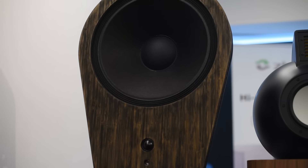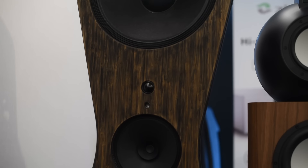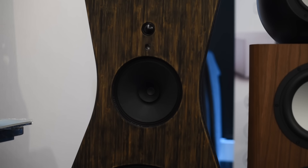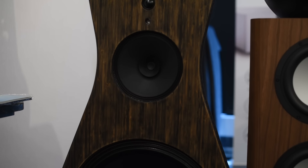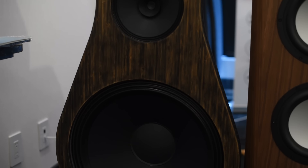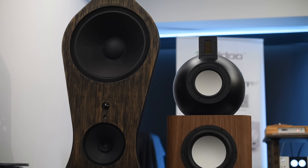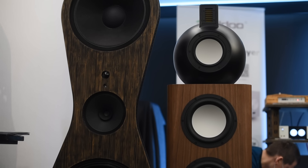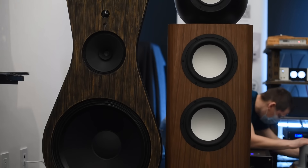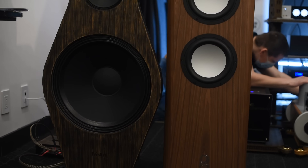I've heard so many people telling me open baffle is the way to go, so I was really excited. I spent over 30 minutes there because the exhibitor was super, super nice to me — he had no idea I had a YouTube channel but still gave me VIP service. We were A/B testing amps and speakers. There were two different speakers in the room and two different power amps. The first song we played on the open baffle speaker — my audio buddy Mr. Kanta said the bass is weak and it's not dynamic.